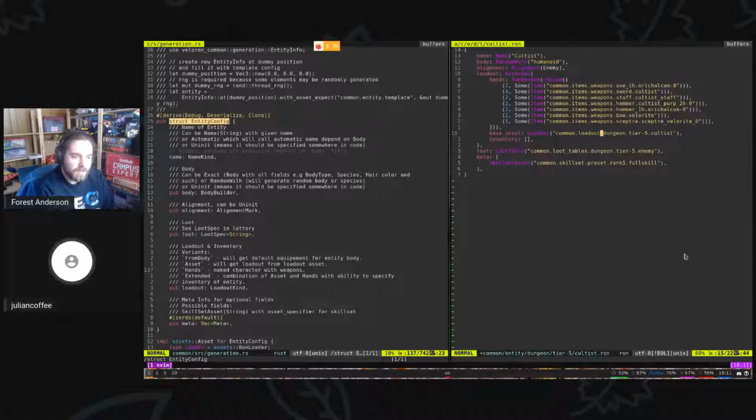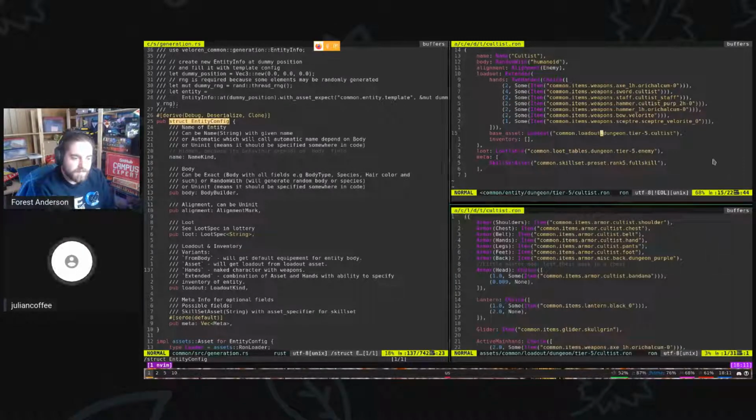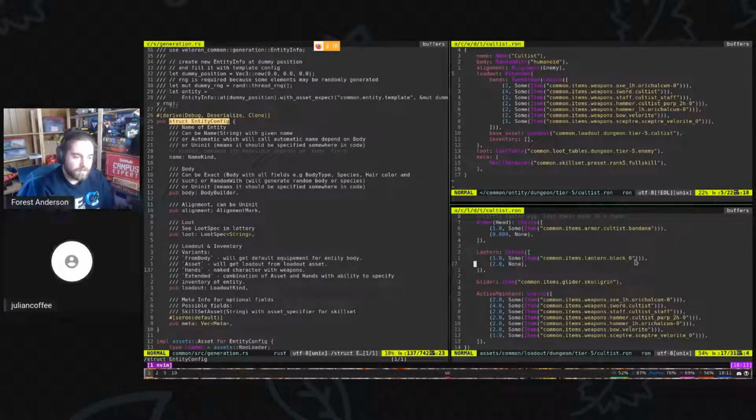Okay. I will show them both. Every entity has equipment, and to split it into parts and then reuse it, we have separate config files for equipment and for entities.